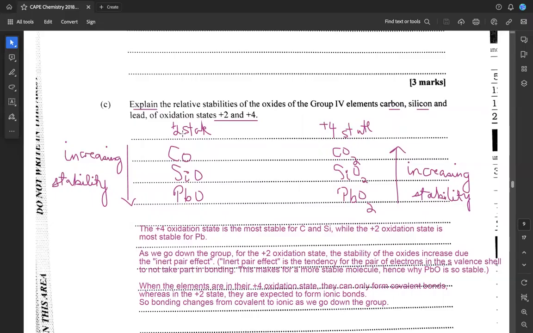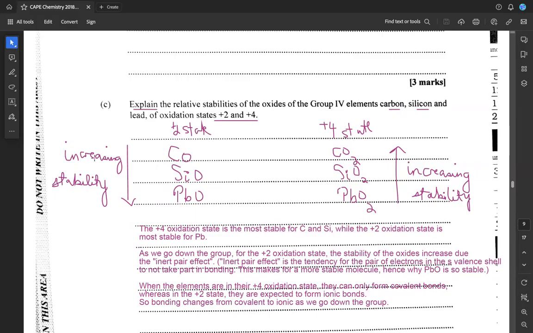So over here, I have the +2 state, which is the lower oxidation state of the two. And in this form, we have monoxides, so we just have one oxygen attached to these group 4 elements. And over here, I have the +4 state, which is a state in which we have 2 oxygens attached to the group 4 elements. And these are our dioxides, right? Okay, so let's start over here with our +2 state.